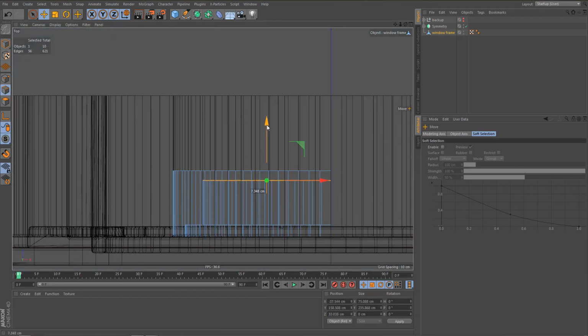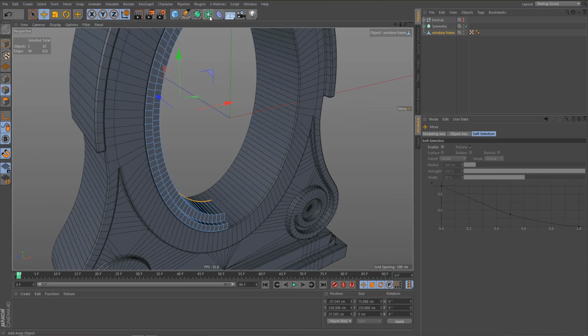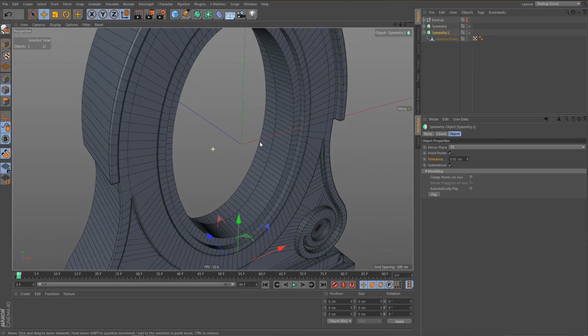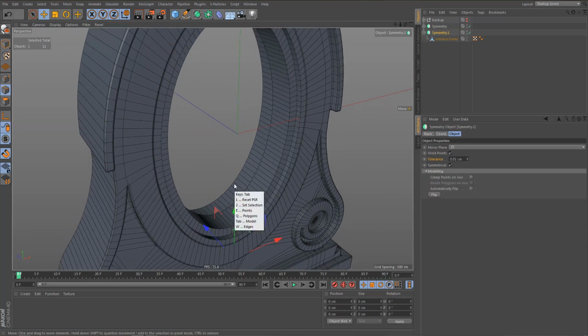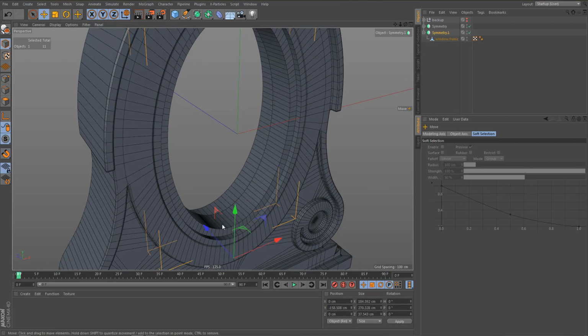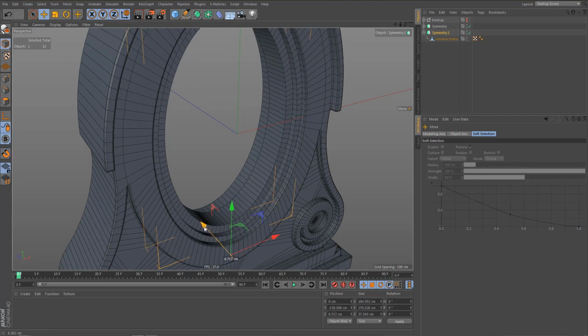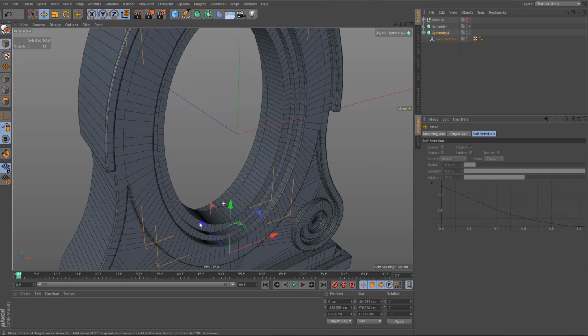And I will snap these to the back here. Let's put this in a symmetry object. And I'll move this back a little bit to here maybe.